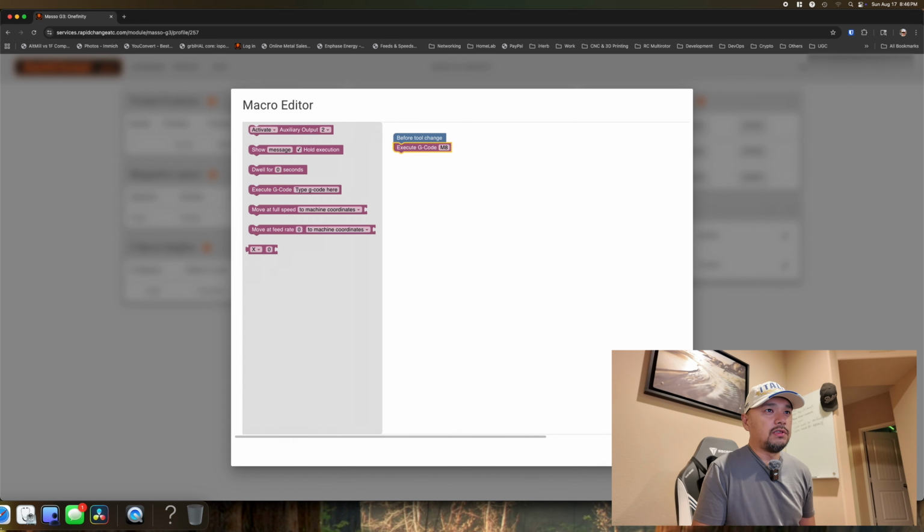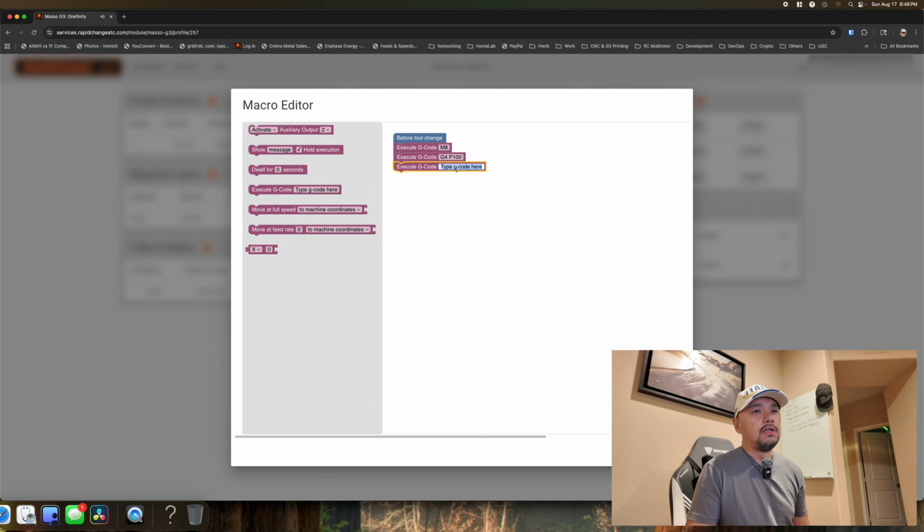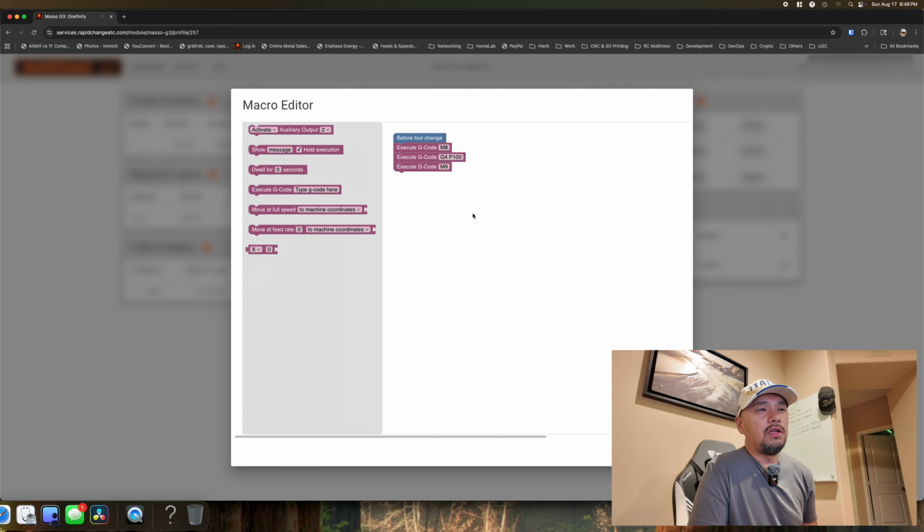So I'm gonna add another one. This one I'm gonna add a delay, which is G4 P100 milliseconds. And then the last one is M9. This is the actual what we need. So why did I execute M8 then followed by G4 P100? The reason is because the control doesn't know the state of the AutoDustBoot.